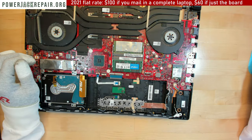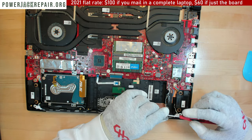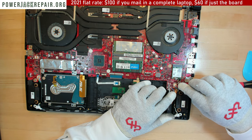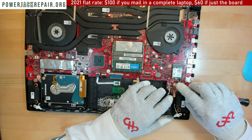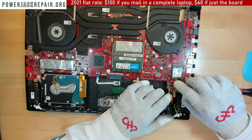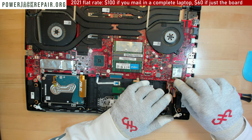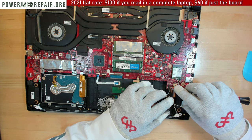Okay, so another thing is, be careful about those connectors right here. They come off from the motherboard easily. So what you want to do is you want to come from this side right here. Alright, and disconnect everything from far away like that. Don't try to disconnect anything on this side. Try to disconnect everything on that side.